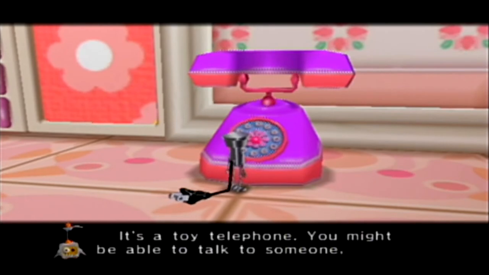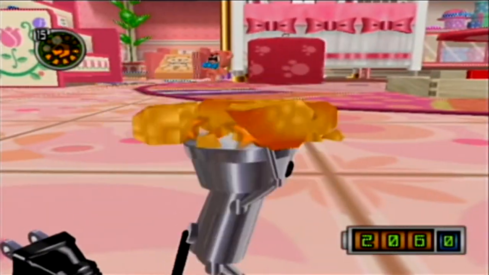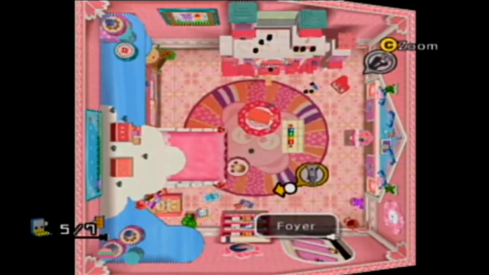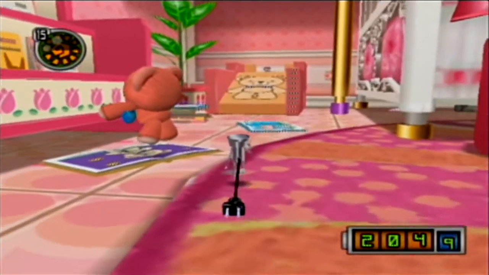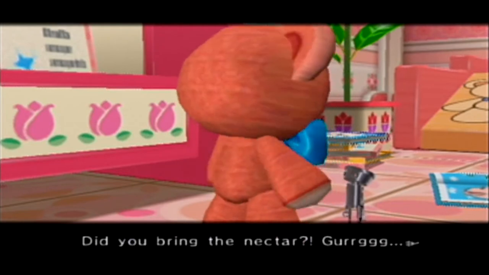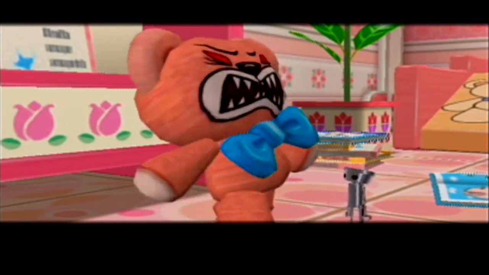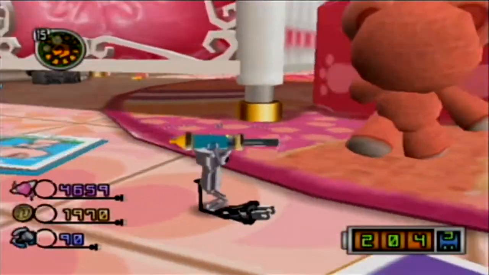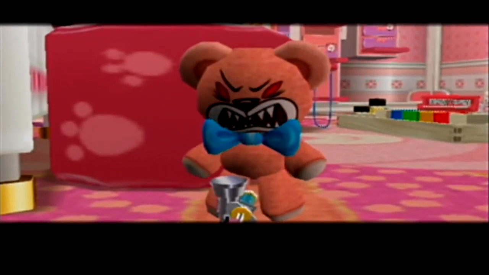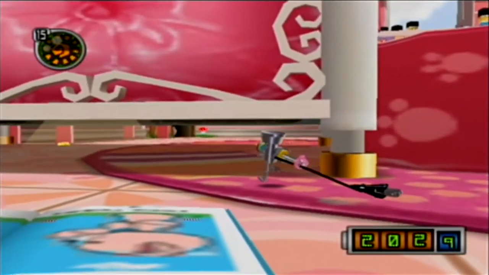It's a toy telephone! You might be able to talk to someone, though. Not right now, I can't. Hi. Dude, I think you really need to take a chill pill. Two more chibi doors in here somewhere? Hey, dude. Did you bring me the nectar? If you've got it, then hurry up and pour it all over me! I got water. I think you need to sober up a bit. Did you just spray my butt with water? That's cold, you doofus! Nectar might be cold too. You never know.